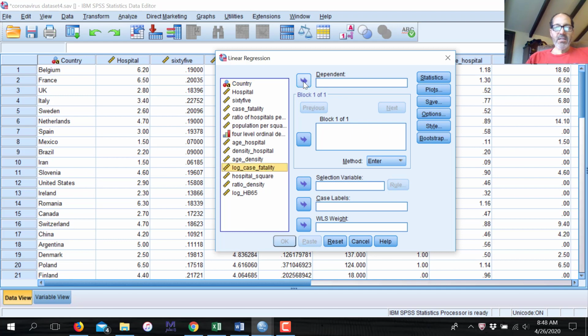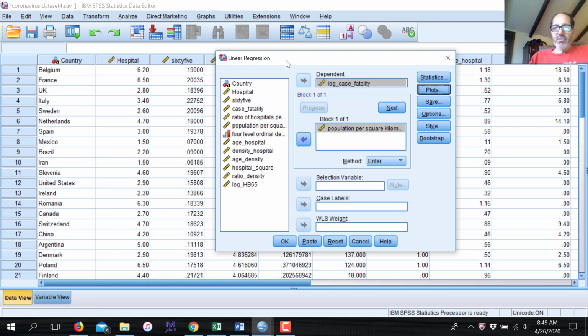Log case fatalities is the dependent variable, and I'm going to do this in multiple blocks, because that is what the assignment was in your class. I like things done in blocks so you can see the change in R square, the proportion of the variance in the dependent variable predicted by the predictor variables. In the first block we control for population density. Obviously you have to control for that.